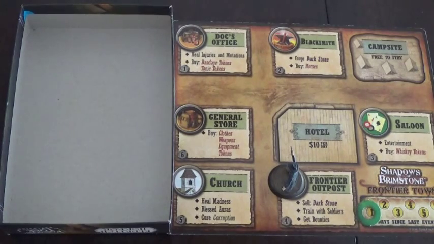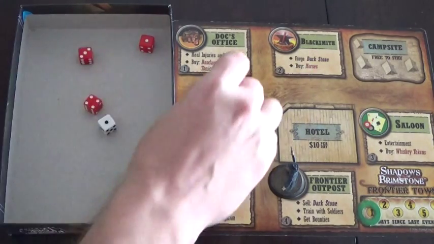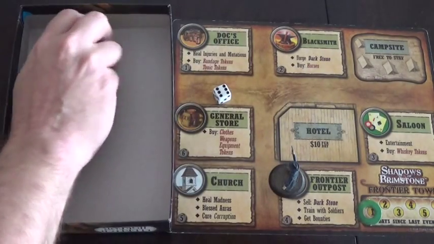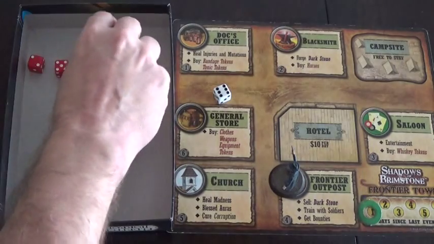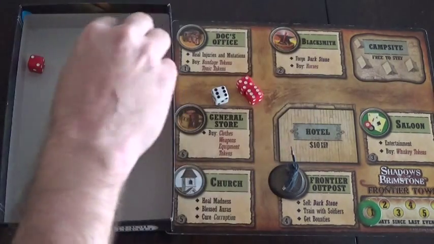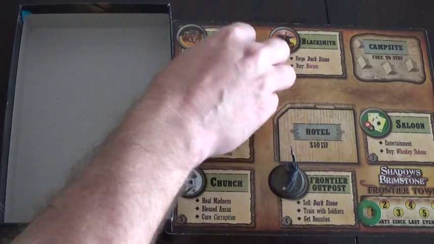So, agility of 5. Here's his 5 dice. Need a 5 plus. He will spend his other grit to re-roll. Boy, that was a number of 1s too. So he has 1 success there. So he didn't completely botch it. Oh, nice. And did not get another 1. So he's got 3 successes there. Excellent. And he's going to take all money.